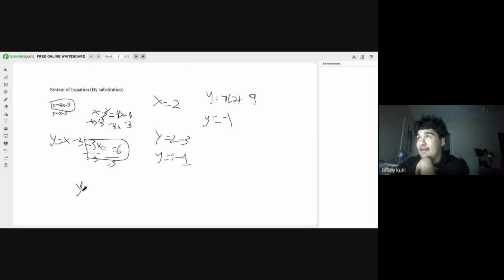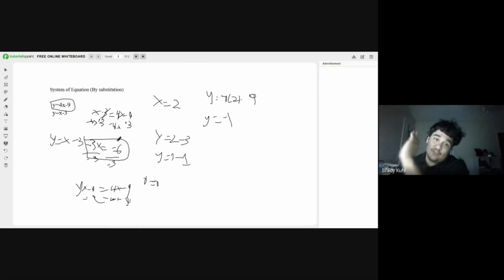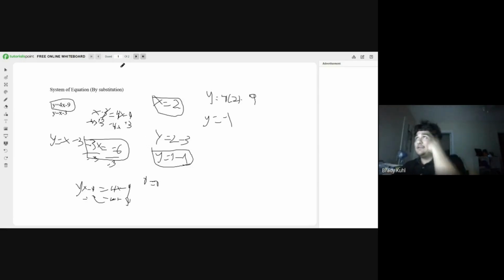Let's see, 4x minus 9 equals 4x minus 9. Add 9 to both sides. Subtract 4x from both sides. 0 equals 0. That would mean there was no solution, but that's not true because you saw the solution is 2 and negative 1. These are the solutions right there. You know when you do it incorrectly, whenever it ends up being 0, at least for this case.